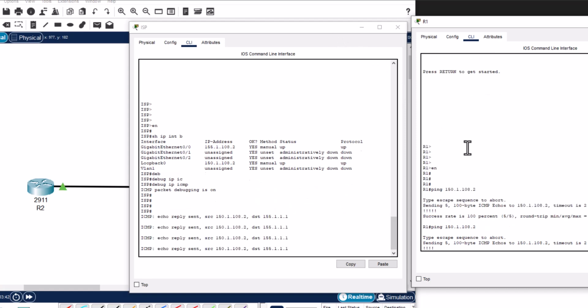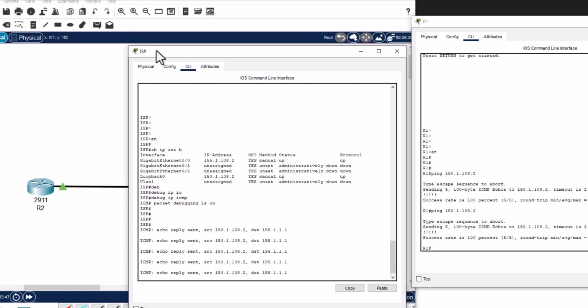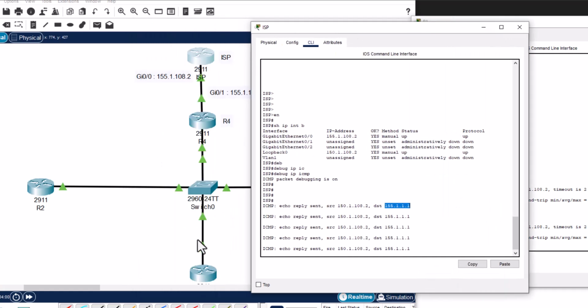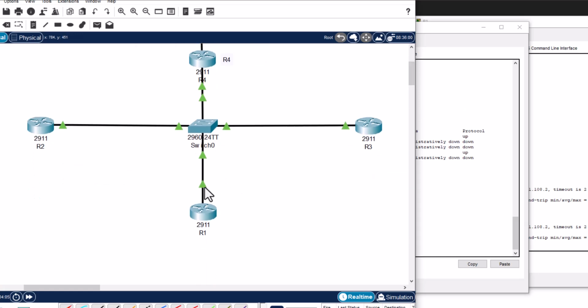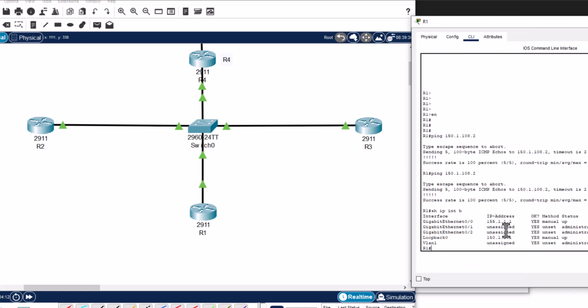If I ping the loopback IP address of the ISP, you can see that the destination is R1's Ethernet interface. If I show IP int brief, this is 155.1.1.1.